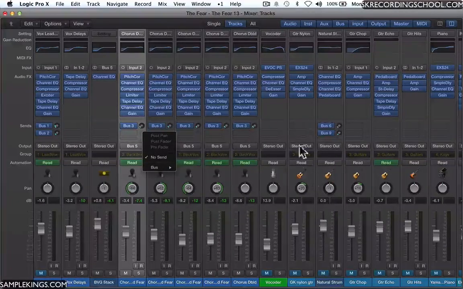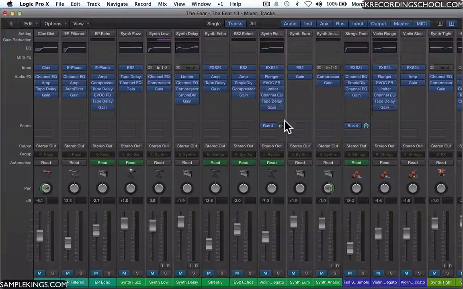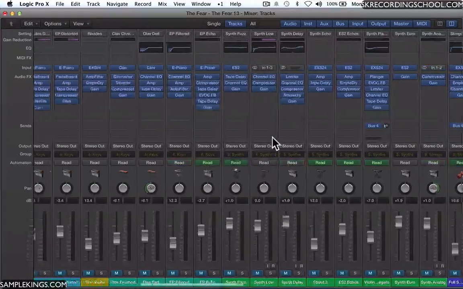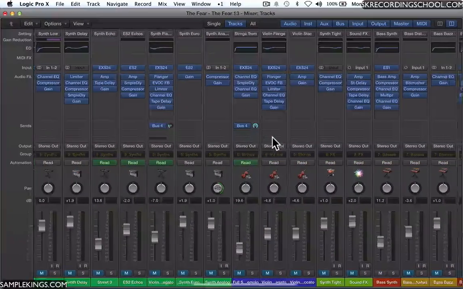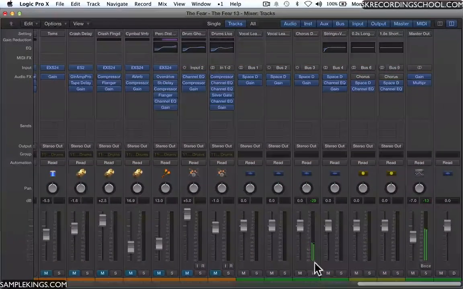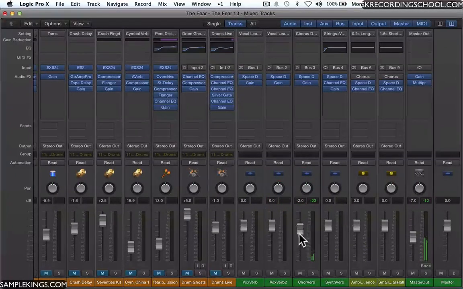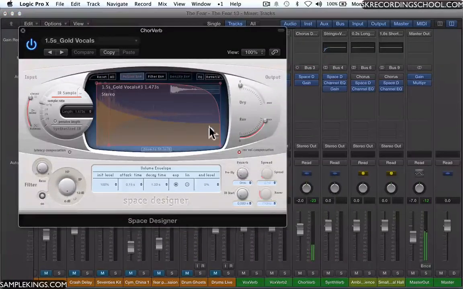Now if I go back here in the mix, and we scroll back down, and I press play, we've got this verb going on here. Here it is, this chorus verb. See, it's louder there. I'll bring it down somewhat here. I can open it up here, and here's the reverb, as you can see it right there.